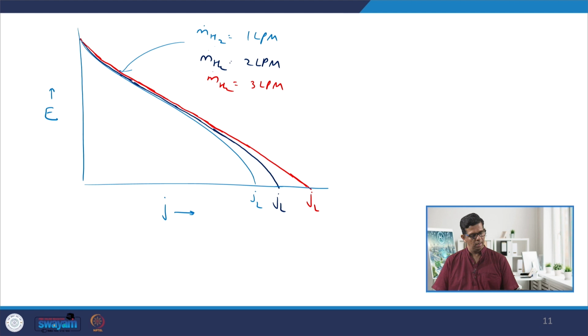And secondly, despite supplying more and more flow rate, we can see that it will still hit the x-axis somewhere here. So, the mass transfer overpotential at higher flow rates will be minimum, but it will not be eliminated. So, we have to very wisely choose the flow rates of these reactant species, that is hydrogen and oxygen, such that we do not lose much fuel. At the same time, we also do not end up in the mass transfer overpotential. We will take up more on this mass transfer overpotential in the next class. Thank you.